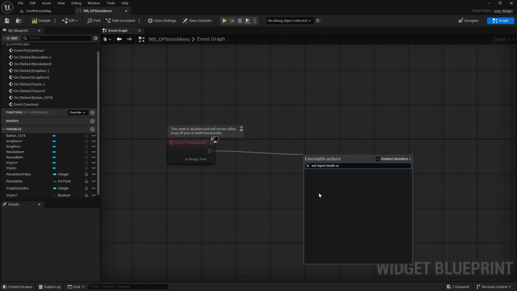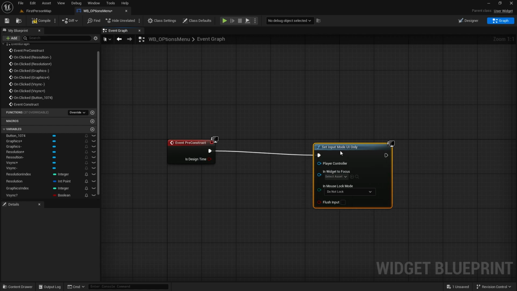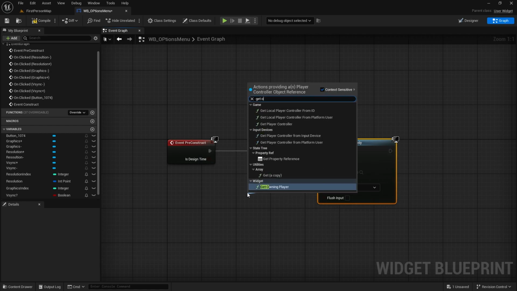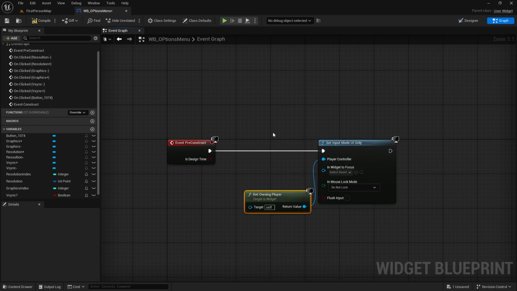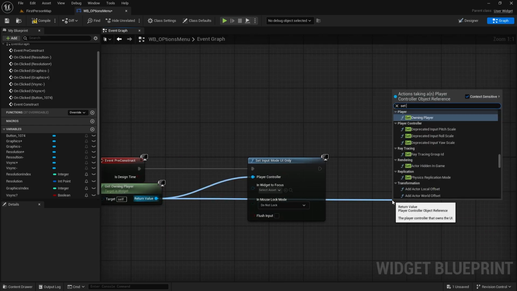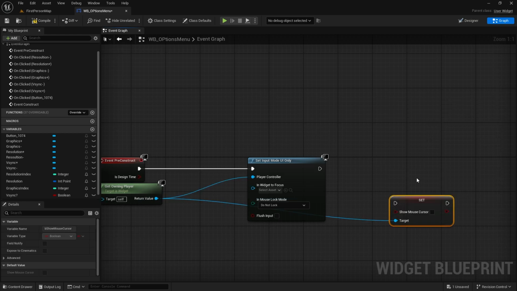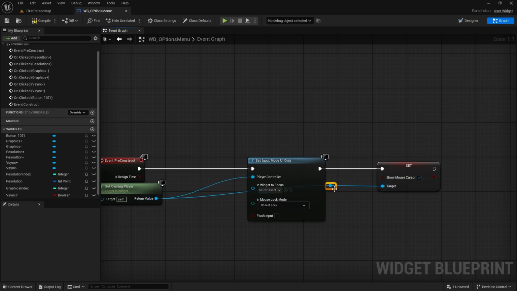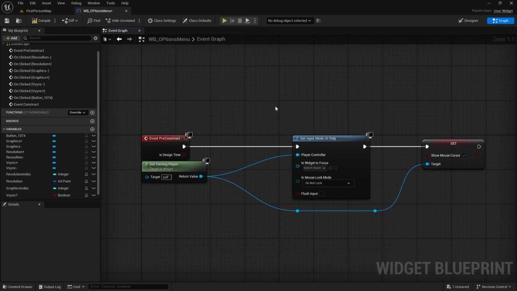Get owning player, get owning player of the return value. Set show mouse cursor, set that to true. Connect that and make everything look nicer. This just changes the input mode so you're fully in UI rather than having your cursor disappear when you're trying to click an option.